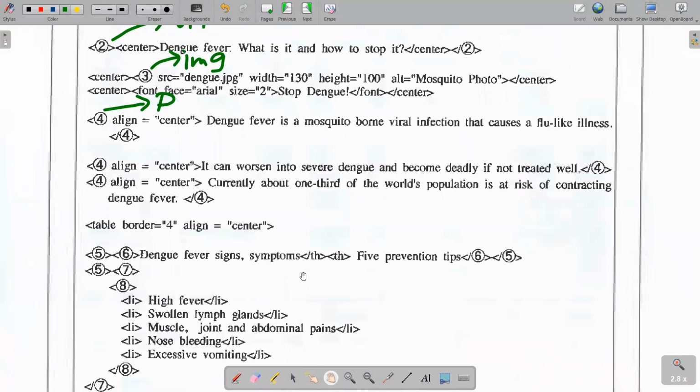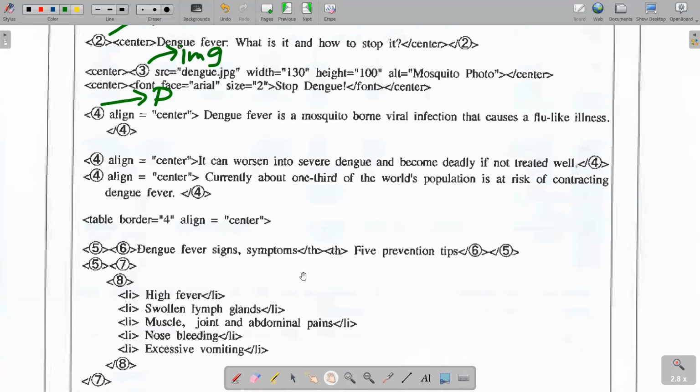And the 5th one, they are coming to the table now, right? So we have to start the 5th as table, and the 6th one is going to be a TR. The 7th is going to be a TD.